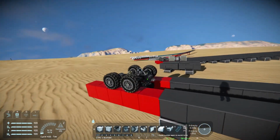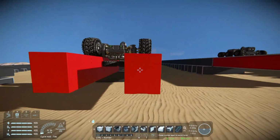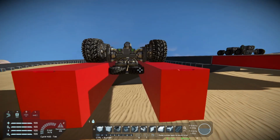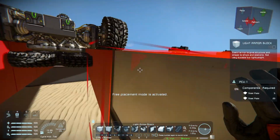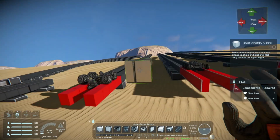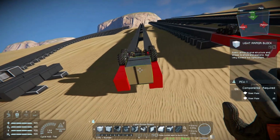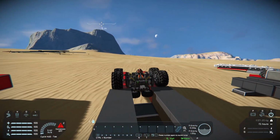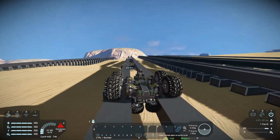So the next thing I tried is blast door blocks, because at least these blast door blocks are more narrow than they are tall. So you'd have a good amount of gap. This is about the closest to a 1 block gap that you can get. So we started off with 2, we moved to 1.5, and now we're at 1. So you can probably imagine this one works just about as well as all the other ones.